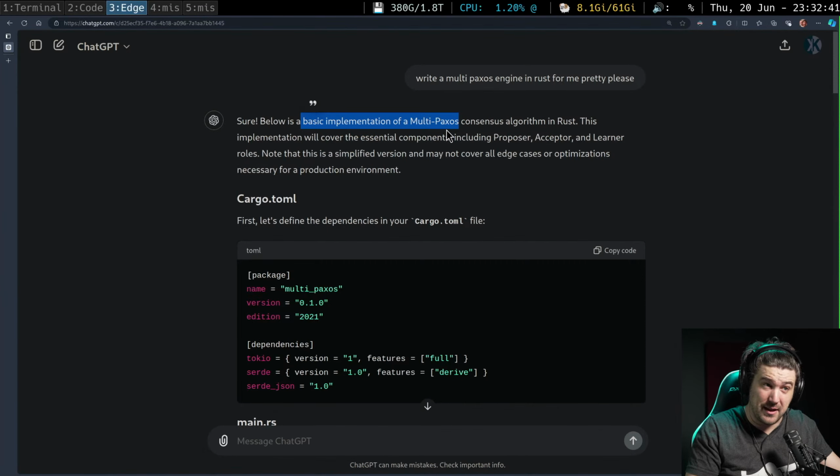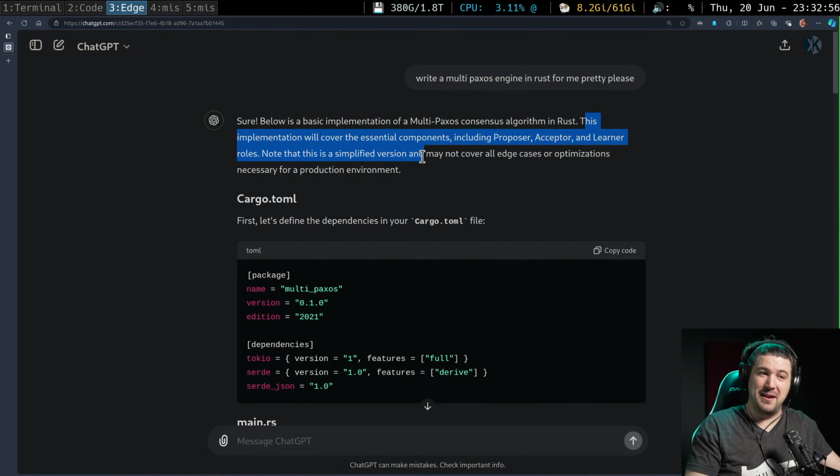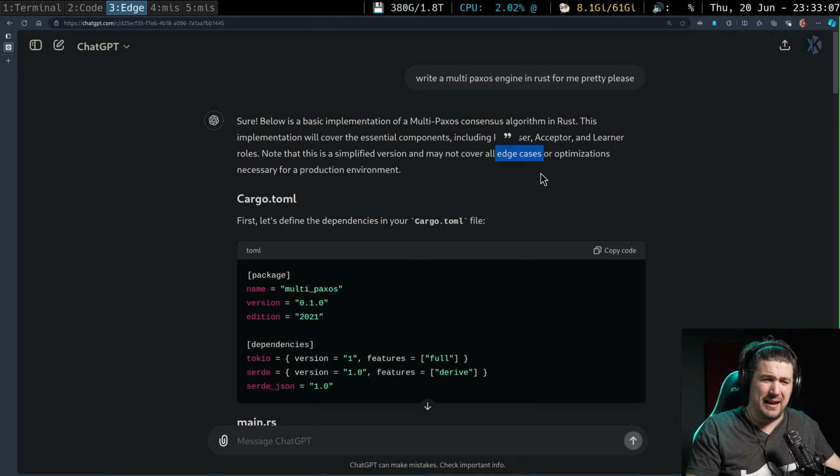Single Paxos, yes. Multi-Paxos, no. Definitely not. This implementation will cover the essential components, including a proposer, acceptor, and learner roles. Note that this is a simplified version and may not cover all edge cases or optimizations necessary for production environments. These edge cases are probably 99.999% of the code.